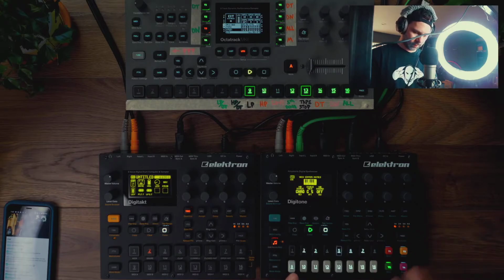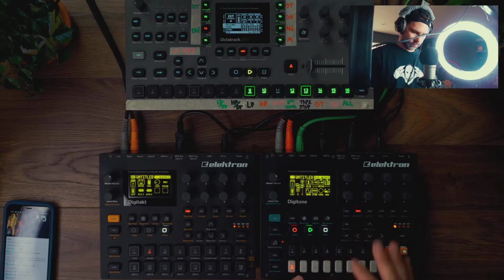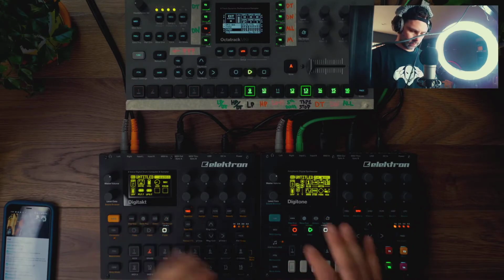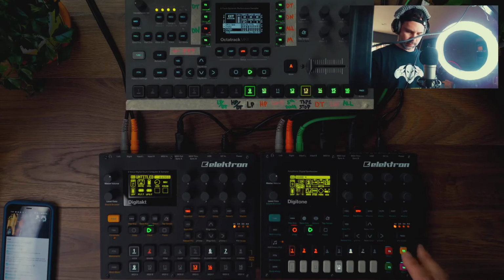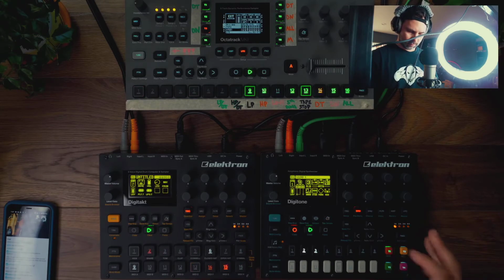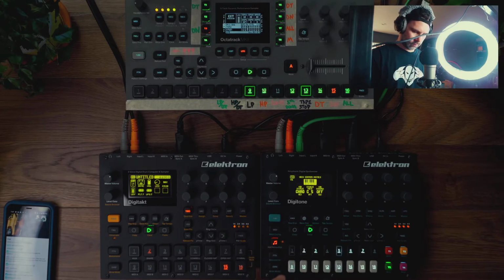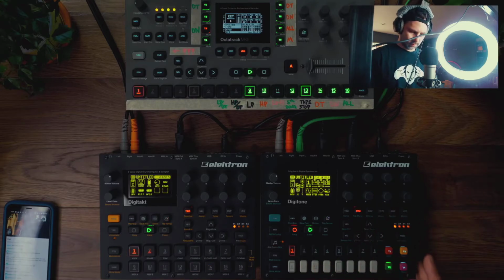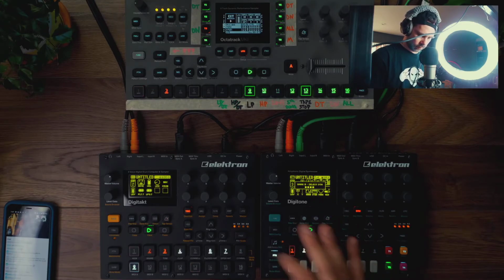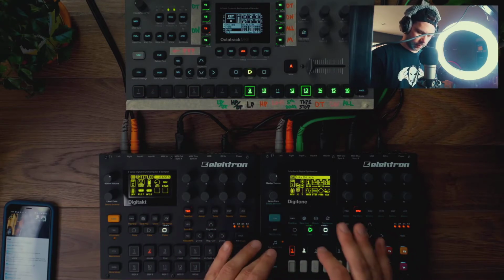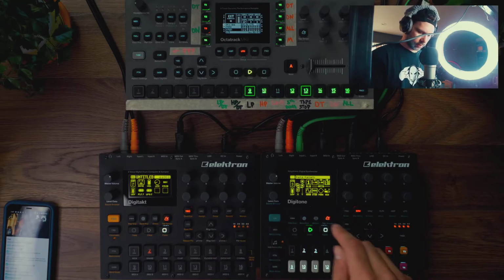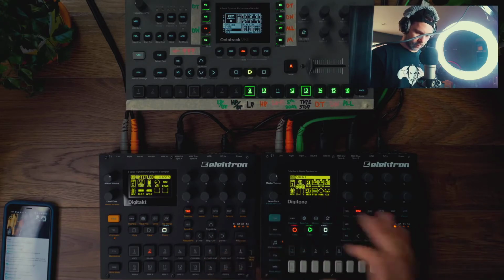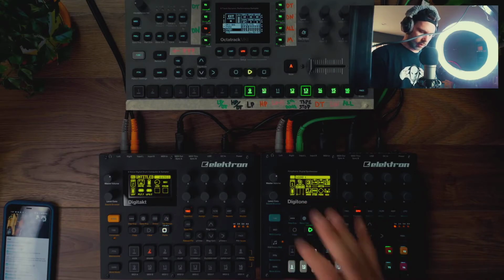Nothing like doing that, right? There it is. Okay. Copy pattern. Pattern 2. Paste pattern. Show me it worked. Okay, you did.